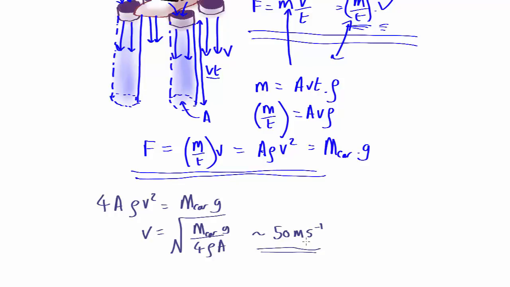Okay, so for this to work, we have to blow the air down very fast. The reason being we're only blowing 4 square meters worth of air. Air doesn't weigh very much, so we're going to need to push a lot of air down to keep our car in the air. You could tinker with this number a bit if you assume the car is a bit, we're assuming here that the mass of the car is about 1500 kilograms as before. If the car was a very lightweight one, you get away with less, but it's not going to be very different from this. So now how much energy does this involve?